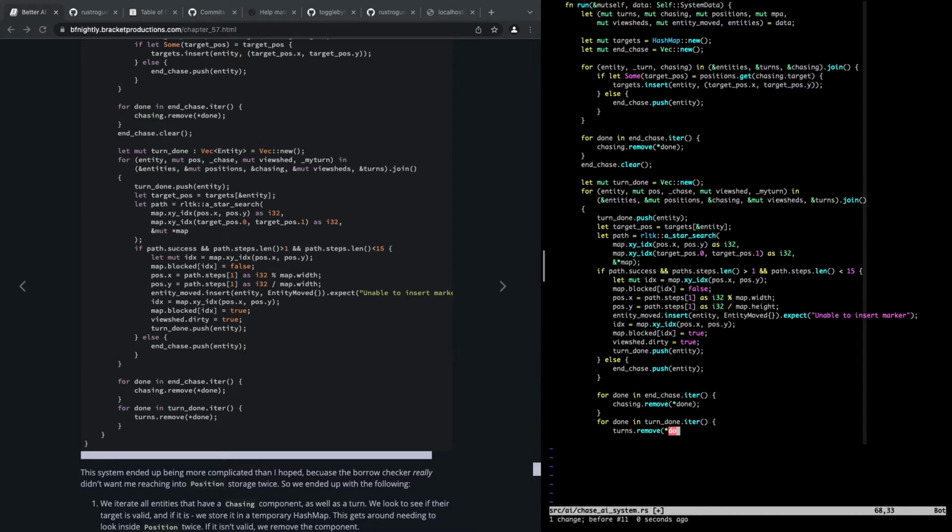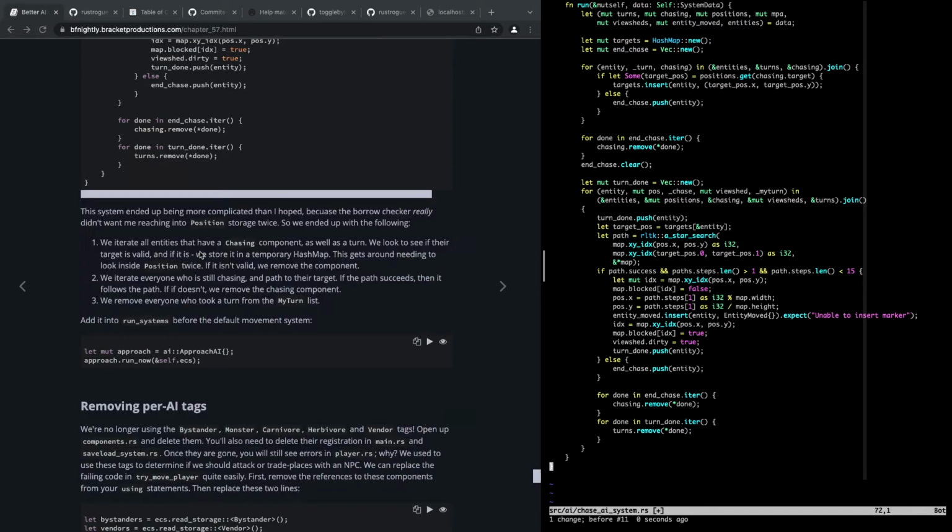Turns removed, done. Okay, so that's that. So what is this doing? The system ended up being more complicated than I hoped because the borrow checker really didn't want me reaching into position storage twice. So we ended up with the following.